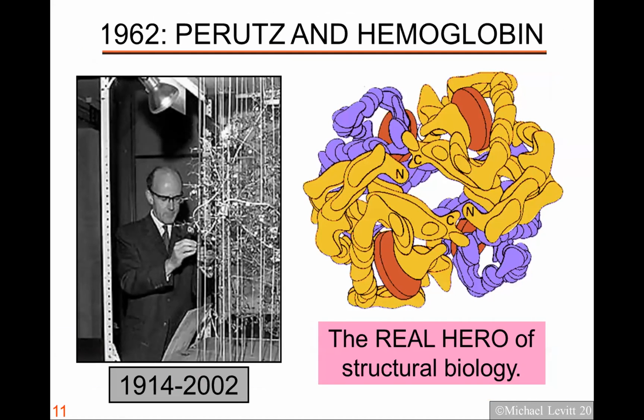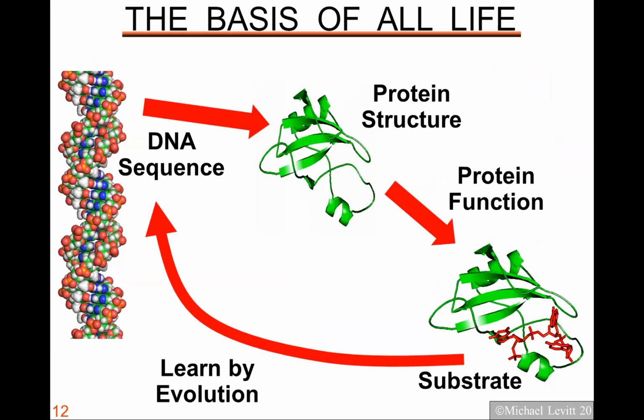So basically, the secret of all life is a single slide. Information is in the DNA. That information becomes protein structure by a complicated process using the ribosome. Proteins spontaneously fold up. We're going to hear more about that. Once proteins are folded, they have a function, for example, binding the substrate. If that is good for the cell, it multiplies and the cycle of life continues.